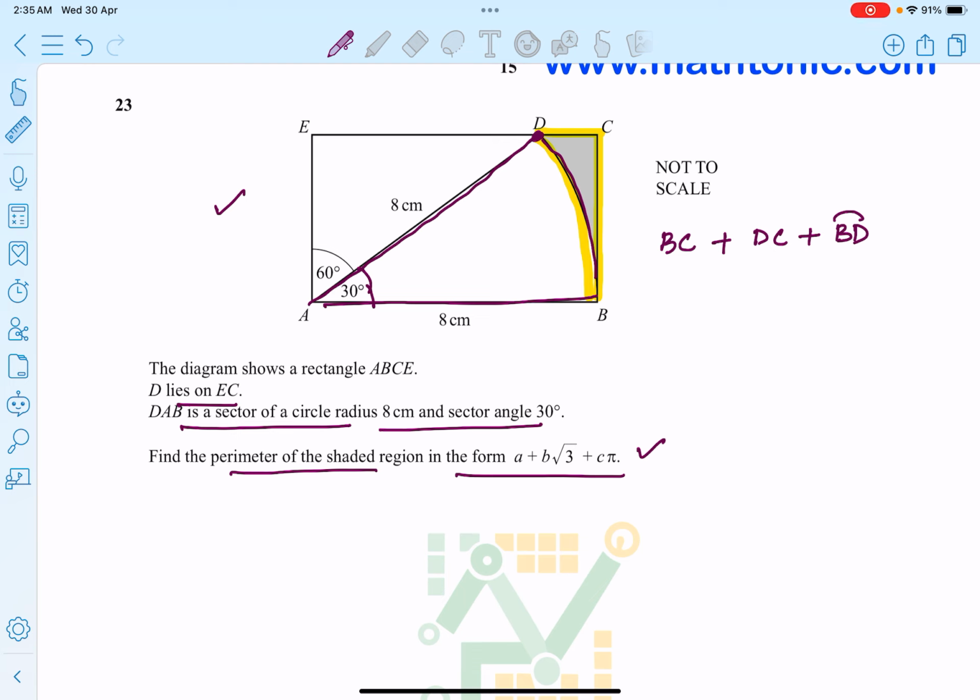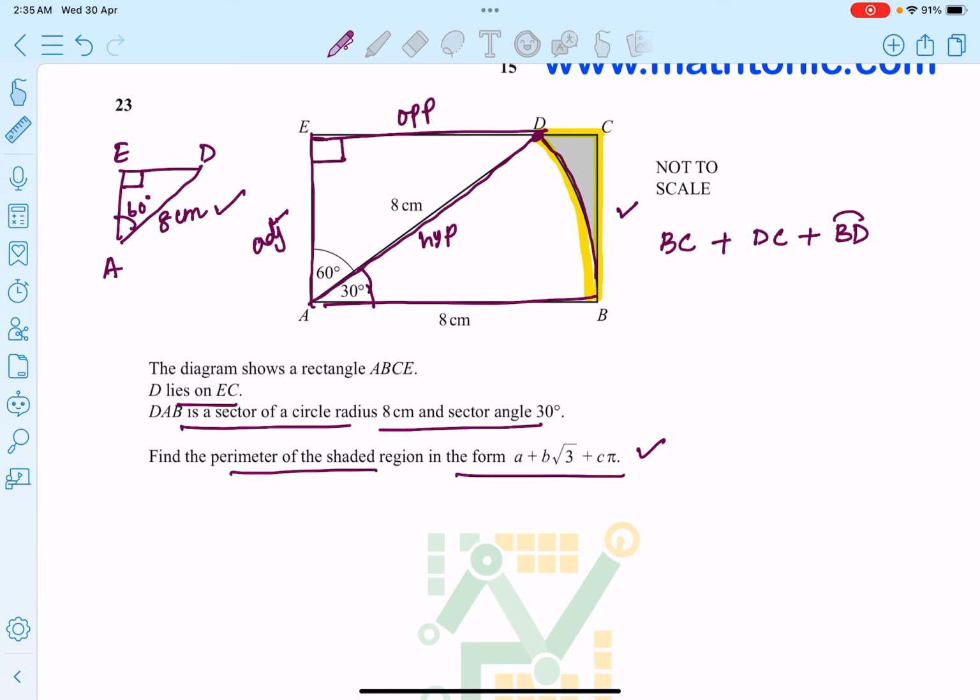Okay, let's start with this triangle. You know that it is a rectangle, so BC equals AE, right? This is a right angle triangle, this will be 90 as well. This is A, this one is E, and this one is D. This one is given 8 centimeter, and this angle is given 60 degree. If this angle is given, this will be known as adjacent, and this will be opposite, and this will be hypotenuse, right?